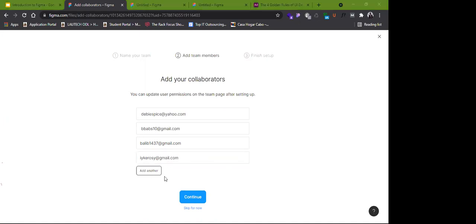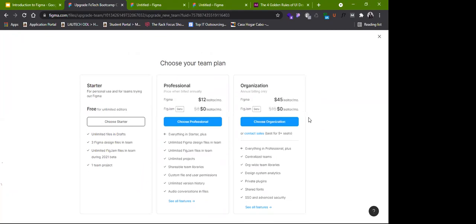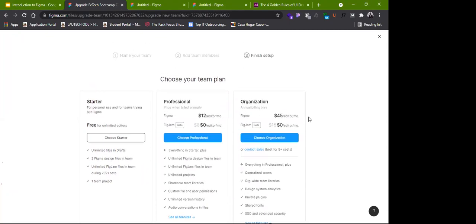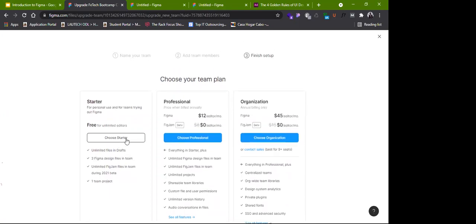So now I'm just going to continue. Here is where you see what Figma has in terms of payment plans and options. The starter plan is basically for personal use and teams trying out Figma, which is what we're trying to do. So I'm going to choose starter.